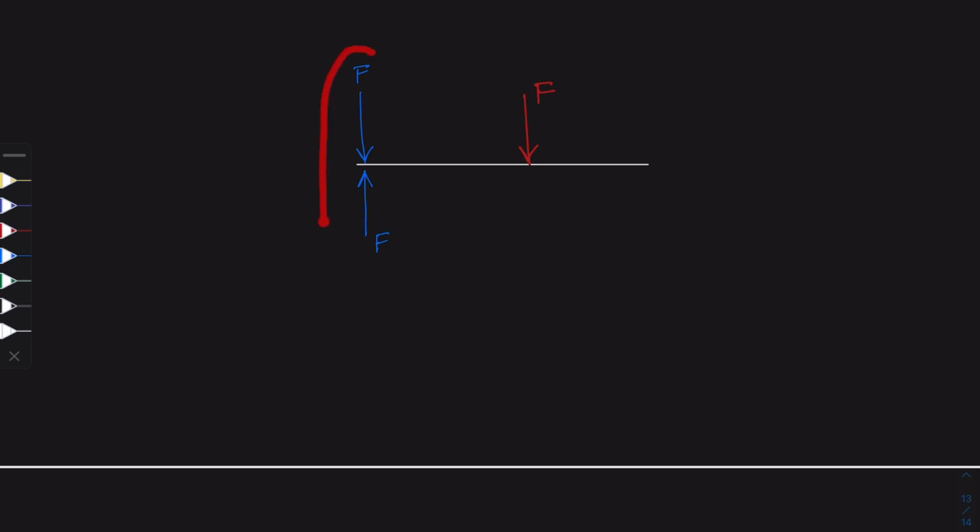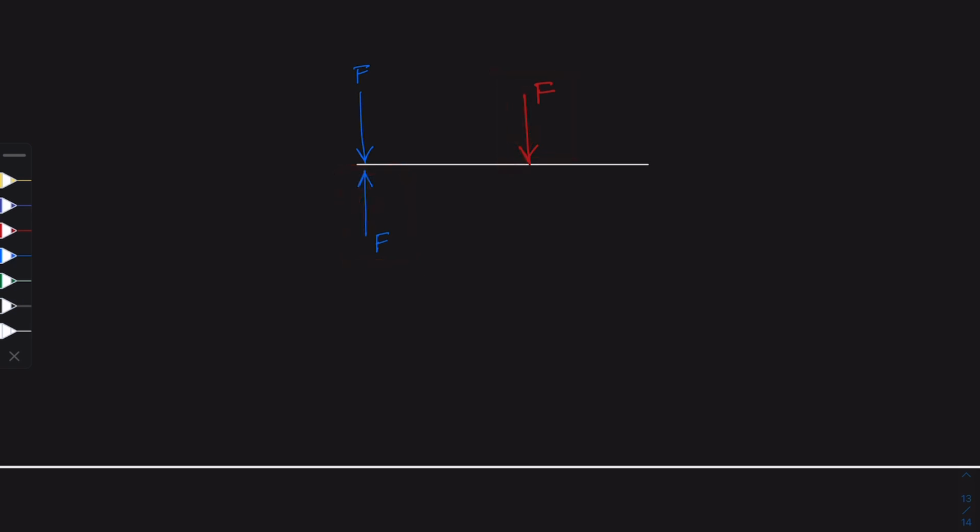What's interesting about these two forces right here is that they sum to zero. If you add a force downward and then you add that same force upward at that same exact point, then these are going to cancel out. However, you could also use this force and say, well, if this force is going down, then it cancels out with this force. And that is perfectly valid.